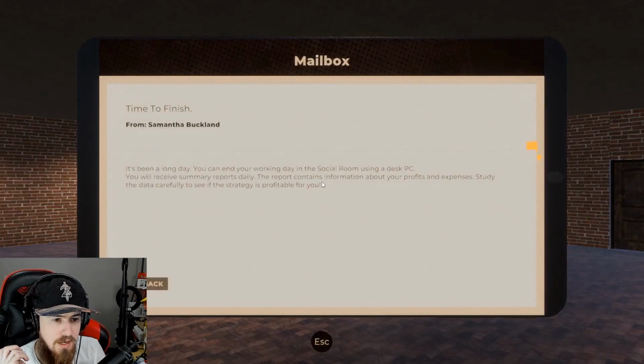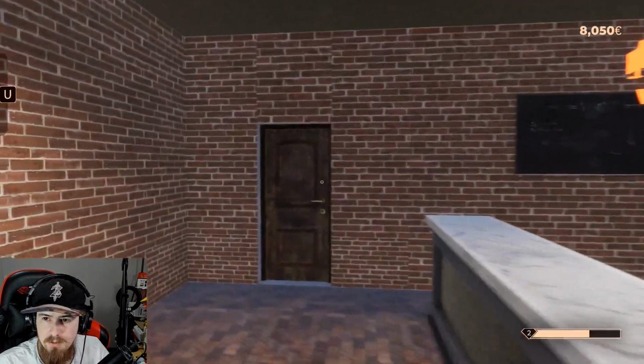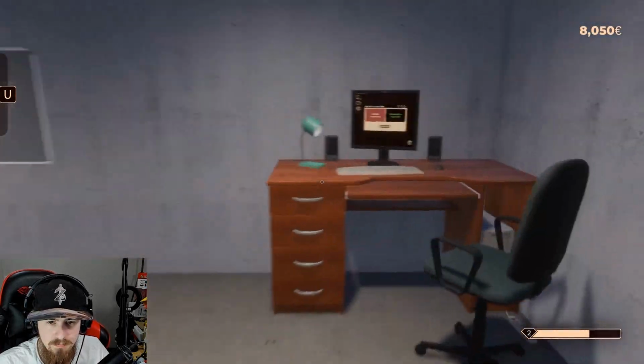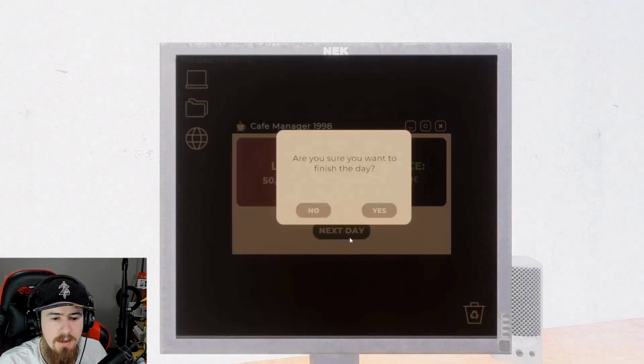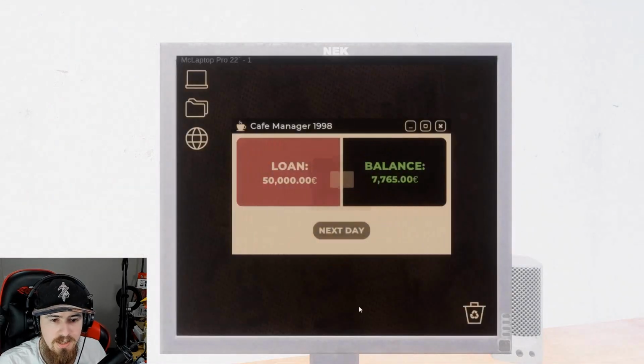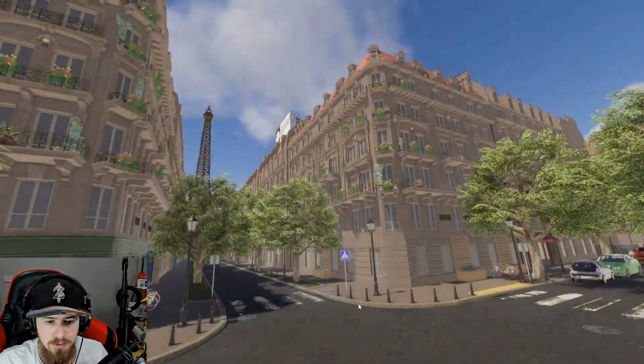Okay, it's been a long day. You can end your working day in the social room using the desk PC. You will receive a summary report. I see. All right. So, next day. Okay. You want to finish the day? Yes. Ooh, that's a cool view.